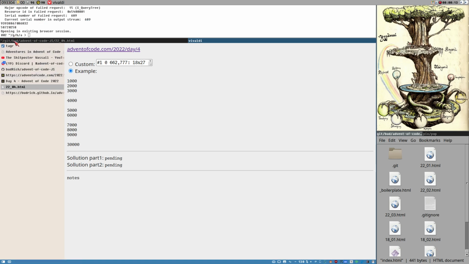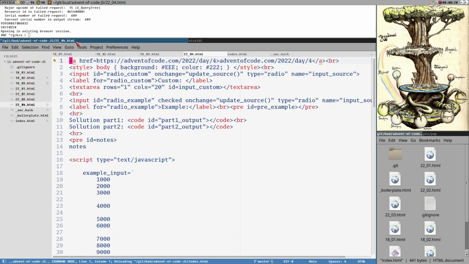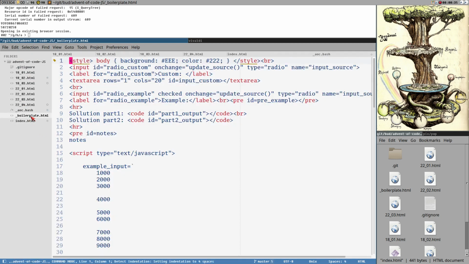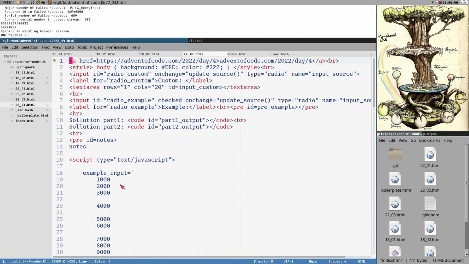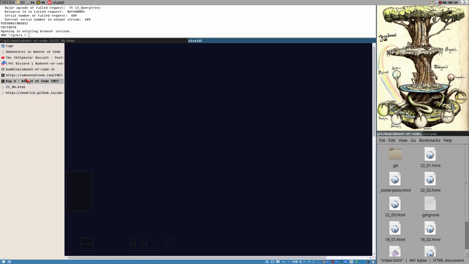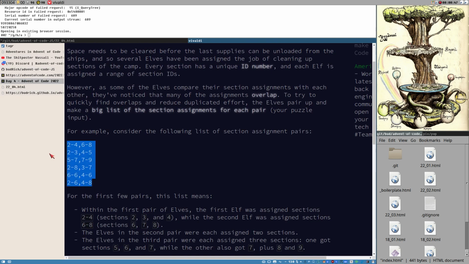Procrastinated quite a bit yesterday. Created yet another Advent of Code script here that automatically opens this file here. This year I'm doing this in JavaScript in single HTML files like this. So it also automatically opens here 2204, the day, created from this boilerplate file. But it doesn't do any smart things like downloading any example input or anything like that. You have to get it from here. Right, let's just start with that.